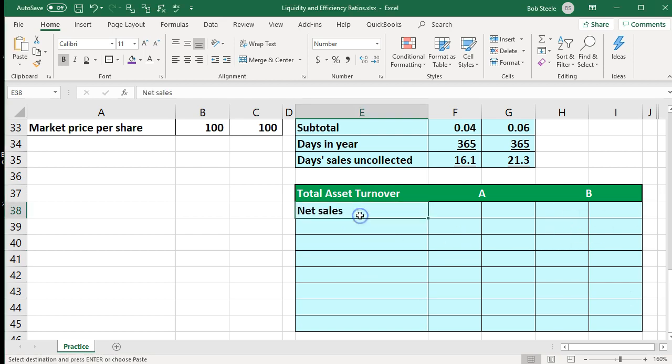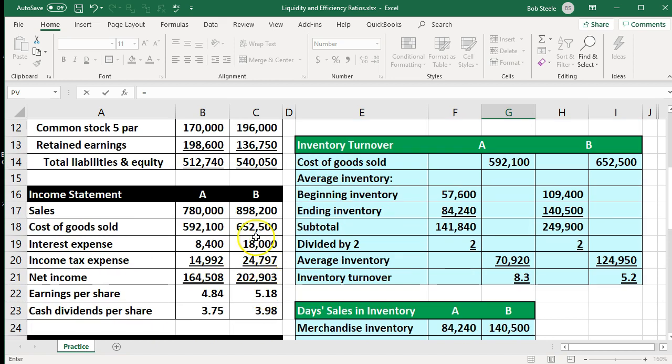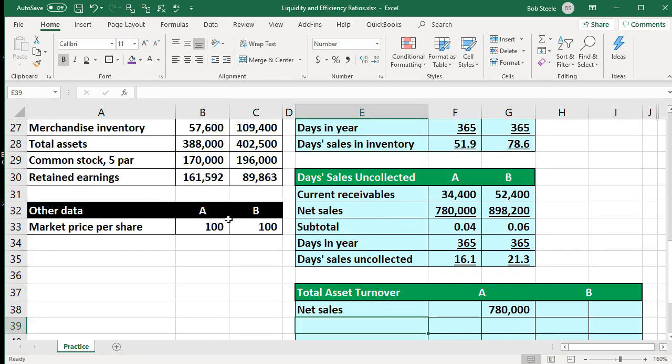So we're going to say net sales, and I'm going to put this in the outer column this time. This is one of those calculations we want to visualize, maybe get down in terms of how we're going to format this thing, because once again, just having the formula can be a little bit confusing because it's going to be divided by this average, and then you're going to have to break out the average. So we're going to say this is going to be equal to, we'll scroll up to the sales, the 780,000.